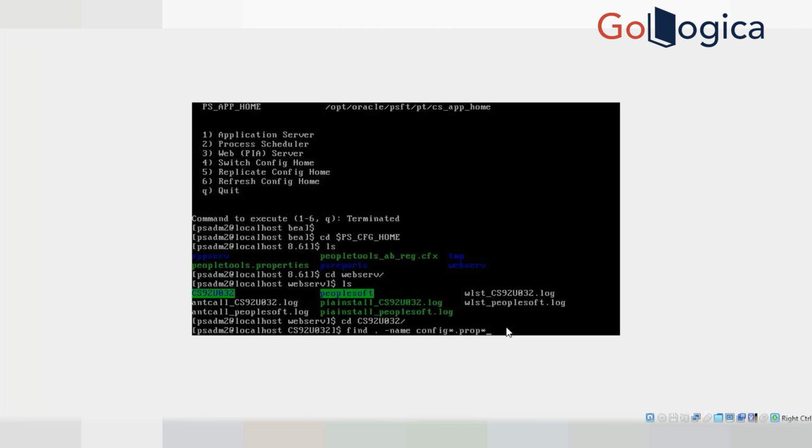Let me first explain this command. We want to find a file with this name, starting with config, then there can be any character. Asterisk is a wildcard character, used for multiple characters. Then dot prop, because our file name is configuration.properties, so we've added a substring of it, then star dot prop star.